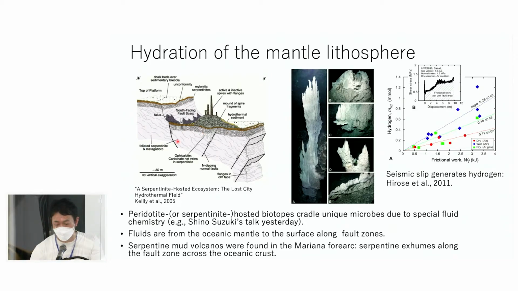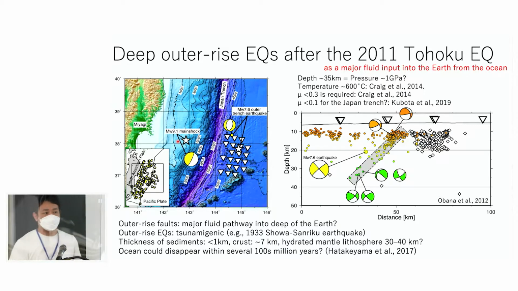So then I'm going back to Tohoku here. So here is Miyagi Prefecture. This is the Japan Island. Then after the 2011 Tohoku earthquake, we had another earthquake actually, which happened here. Actually, we have a subduction zone, right? But the big earthquake happened far east of the trench here, with a magnitude of 7.6. So it's actually huge. But where it happened is kind of funny because this is the depth here, and probably this is a profile of somewhere around here.